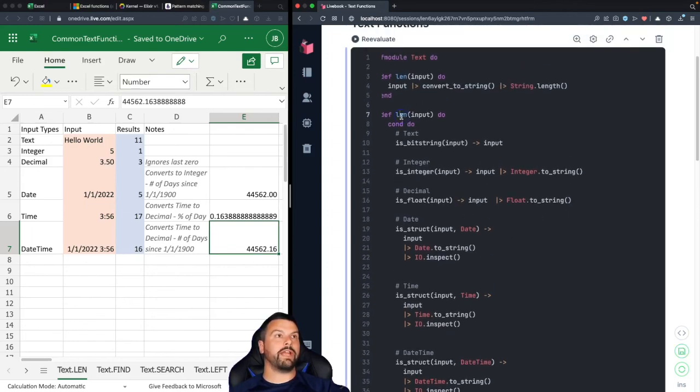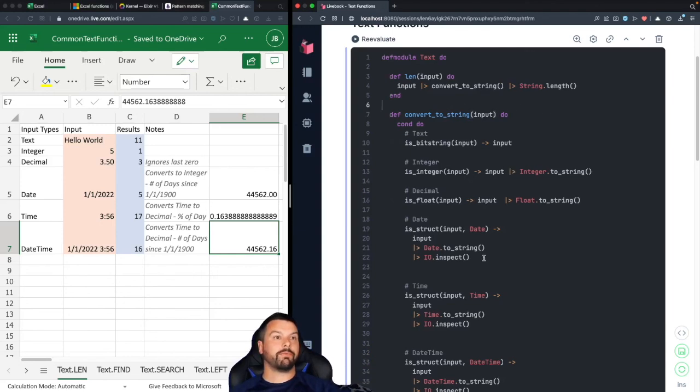And so what we're going to do now is change this name to convert to string. And so now this function's job will only be to check what is the data type. If it's a string, pass it on. If it's not, convert it to a string, and then we'll count the string length.